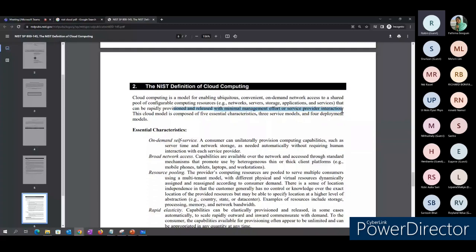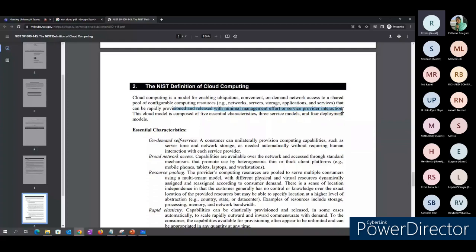The technical term we generally use in an operations role is provisioning. If someone is configuring something in IT infrastructure, the right technical word is provisioning. If you want to delete something, the term we use is decommissioning. Provisioning and decommissioning are general key terms in an operations role. So it says provisioning and decommissioning can be done for any IT infrastructure with minimal effort.